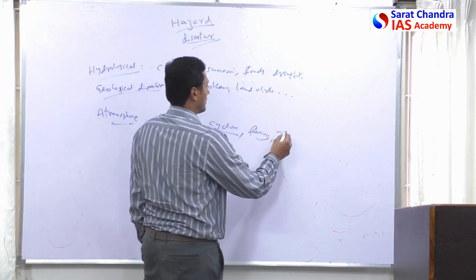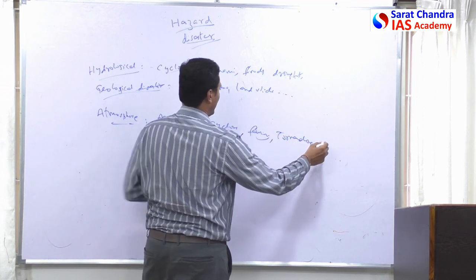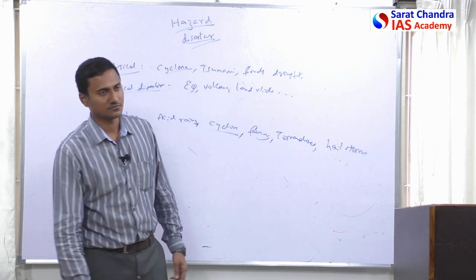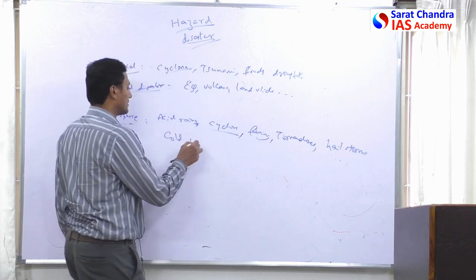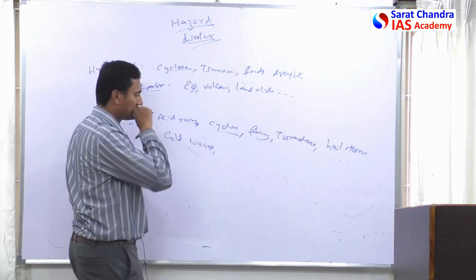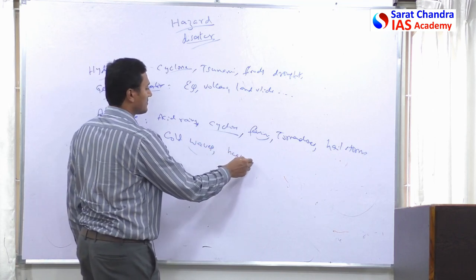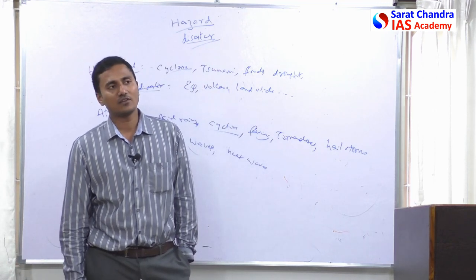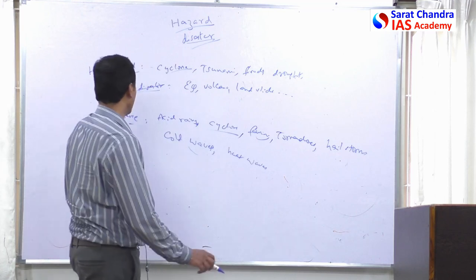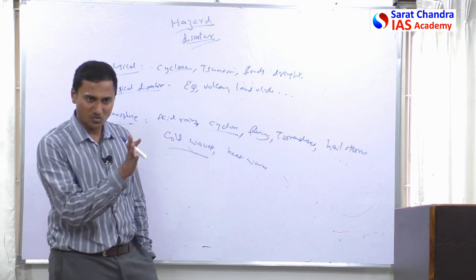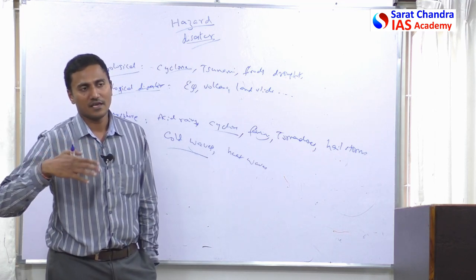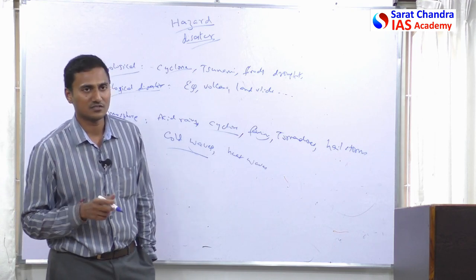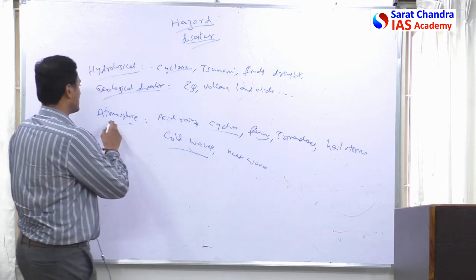Tornadoes. Yes, tornadoes. Then hailstones. You know hailstorm? Hailstorm in Telugu, what do you call it? Hailstorms. Cold waves. Smog. Yes, smog is also a disaster. Cold waves, heat waves. Heat waves, an example in Delhi, Lu. Cold waves means Chinook, Foehn. So I told you, from Siberia cold waves actually come towards India, but the Himalayas stop them. If there are no Himalayas, the cold waves from Siberia will attack the entire North India. Okay, atmosphere based.